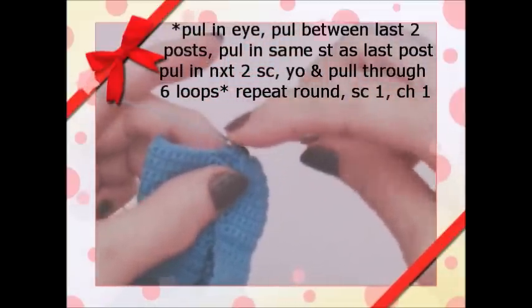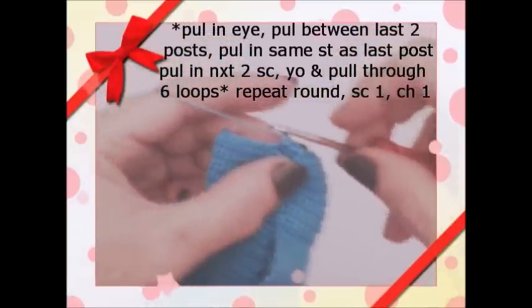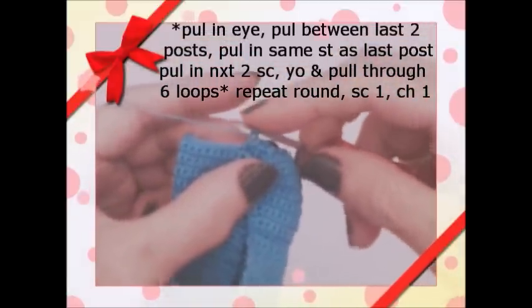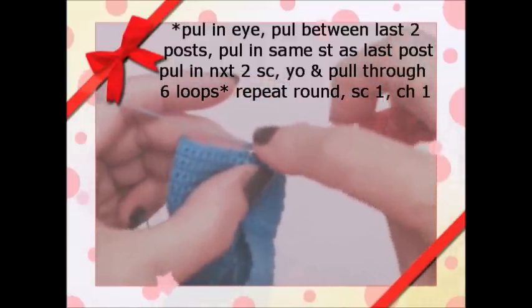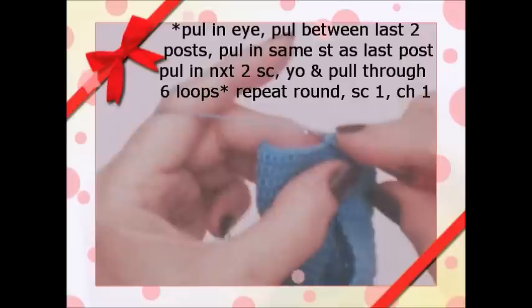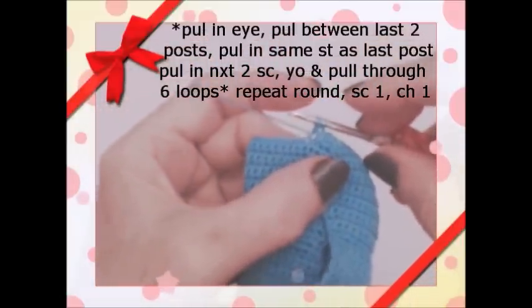You're going to chain, and you see that little eye that it makes? You're going to go down in that to start the next star stitch. So you go down in that chain. You got 2. You go into this post, the last post that was made, and you pull through like that.